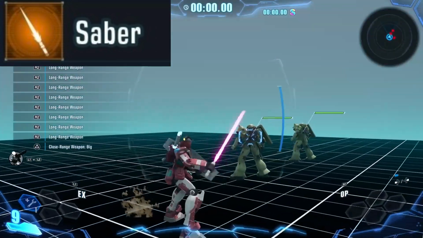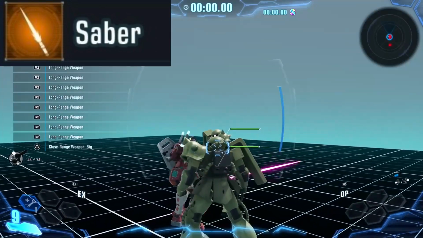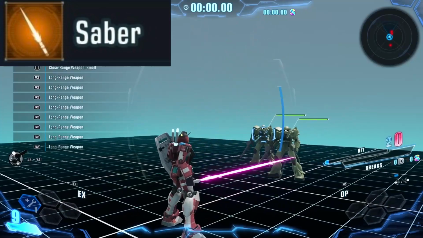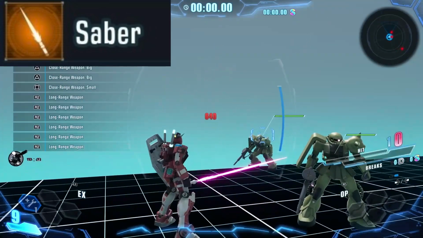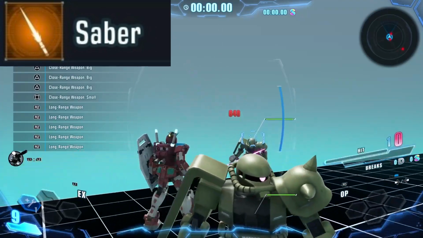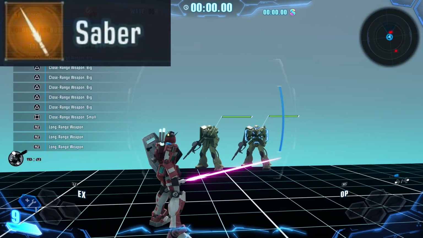Finally, by holding that attack button on neutral, it does a swinging sweep around yourself. It is not a full 360, but it does have an appreciable range and knocks people back, making a good panic button. Won't get anyone behind you, but it's more than okay for getting multiple foes.